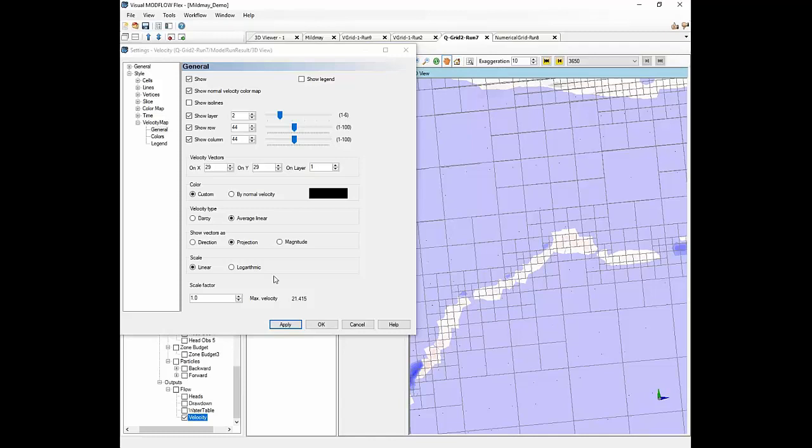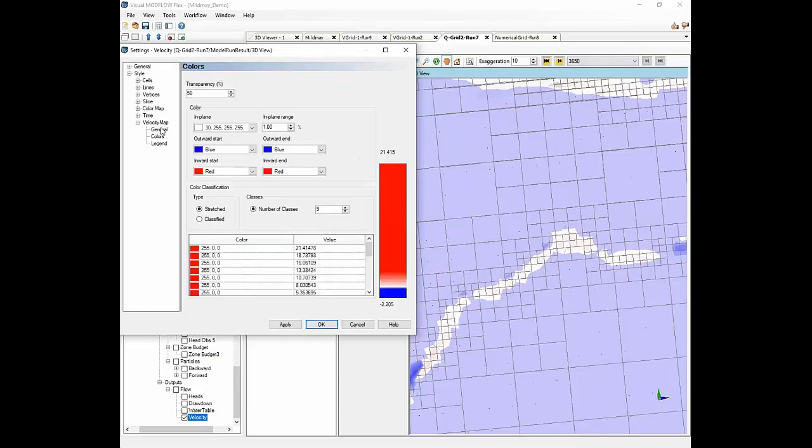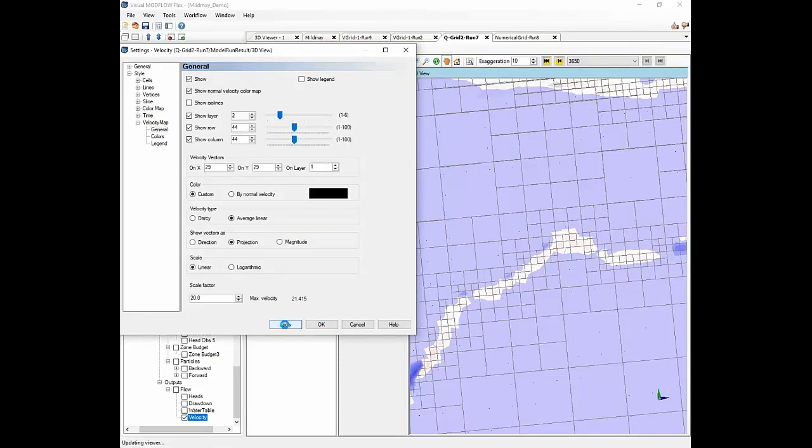And you'll note now our arrows are very, very small. What you can do is then use the scale factor. I think a scale factor of 20 actually works reasonably well for this particular simulation. And if you have a huge distribution between your velocity vector field, you can also change that from a linear scale to a logarithmic scale. So if you've got high contrast K-zones, that might be a place where you would want to use this logarithmic factoring.